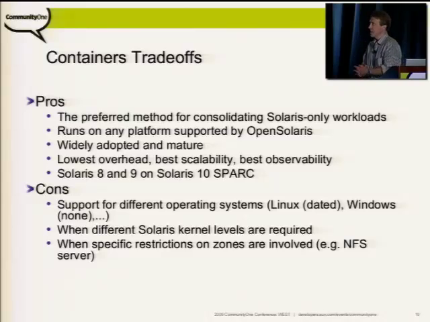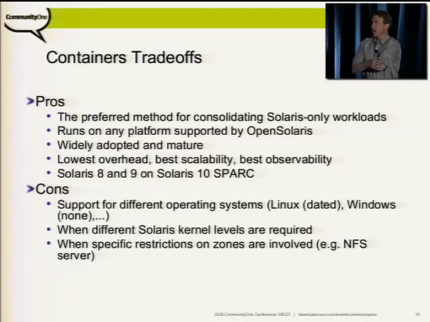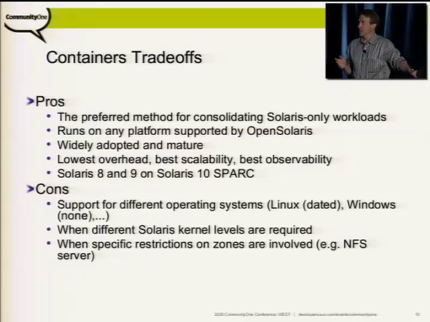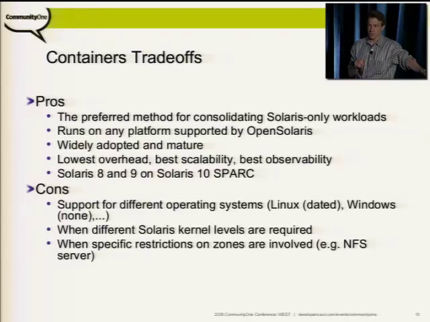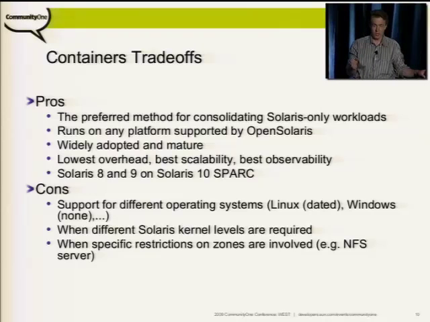Some of the things when you're looking at zones and containers, you want to think about the trade-offs of when this is a good technology to deploy versus using a different solution like a hypervisor solution. In terms of the pros of containers, when you start looking at a virtualization problem, you probably want to always start by considering a zone as your first option, because that's going to give you the best performance and the best scalability. It's going to give you the best observability. It's going to be the lightest weight approach to doing a virtualization and consolidation solution.